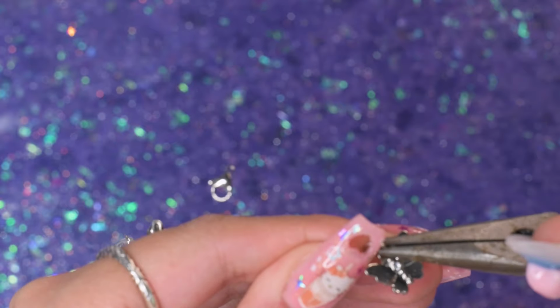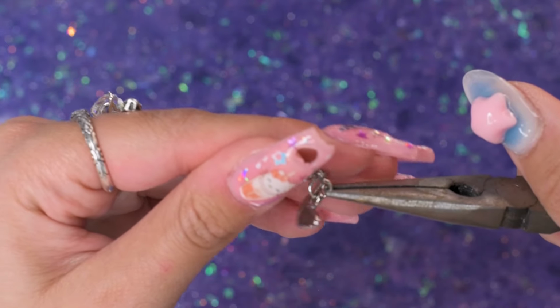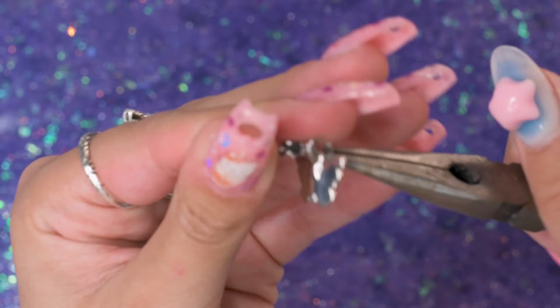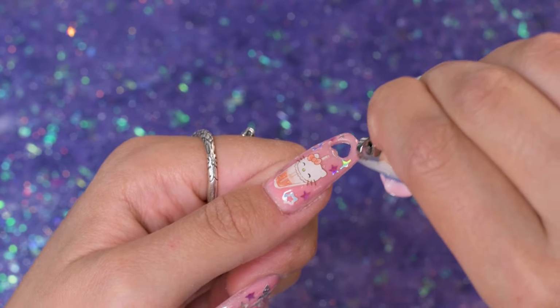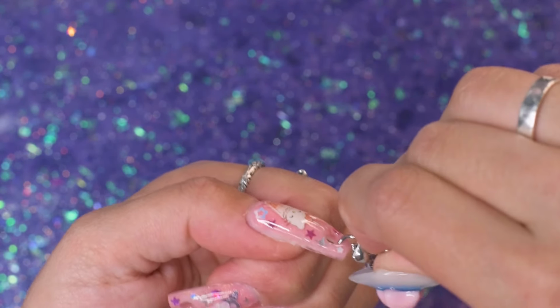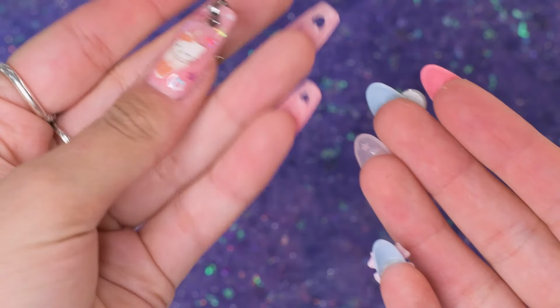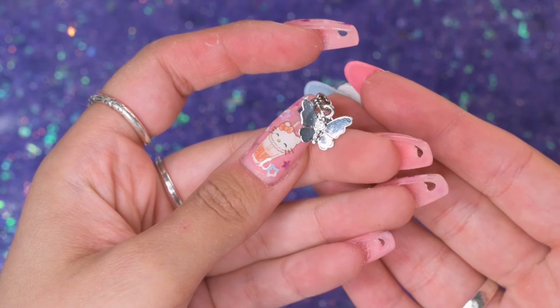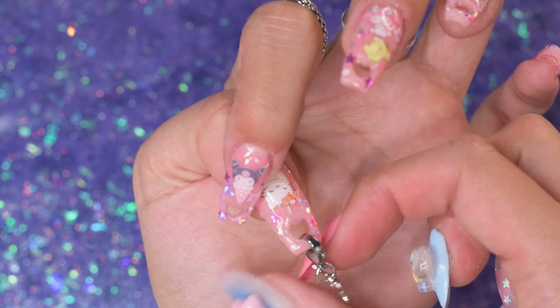So I'm going to open up this jump ring. Oh, this is kind of hard to do. Now I'm going to attach the butterfly to the lobster clasp, like so, and then hopefully this fits in this little heart hole. Let's see. Oh my god, I did it! I have a little butterfly dangling from my nail. How cute!